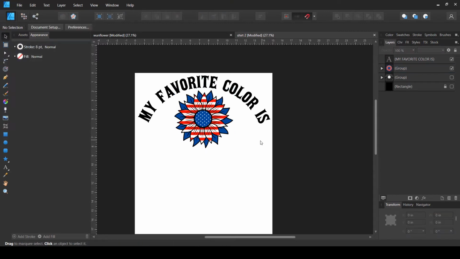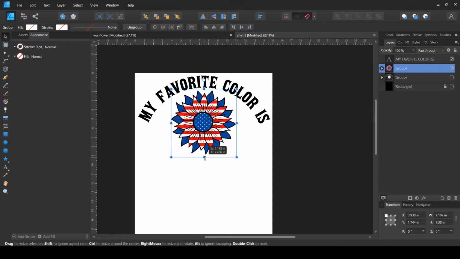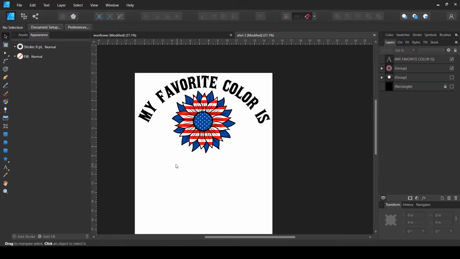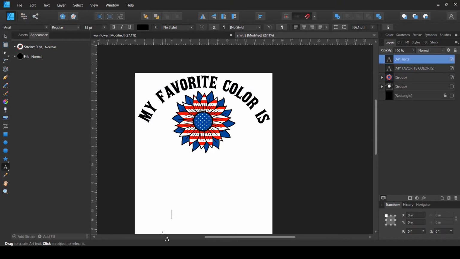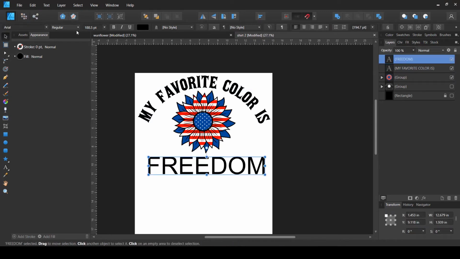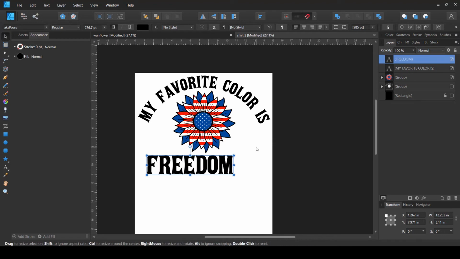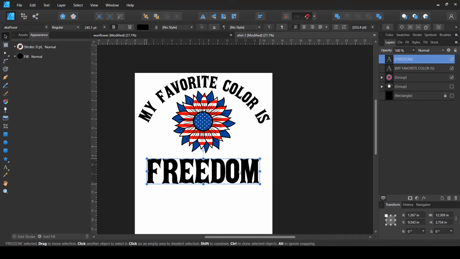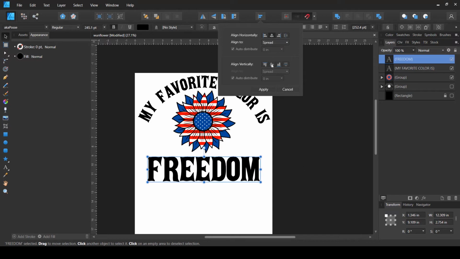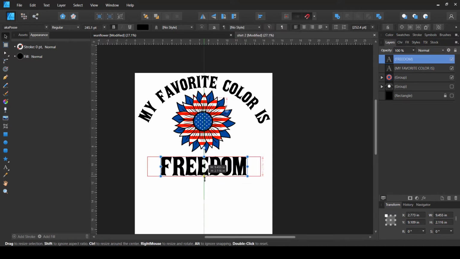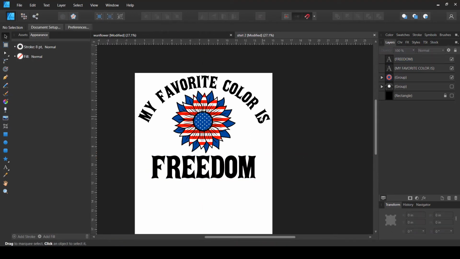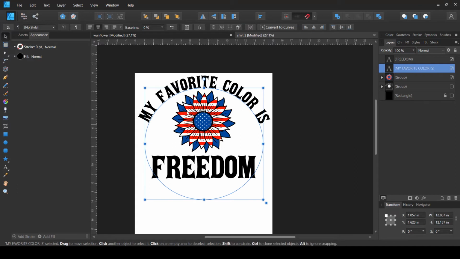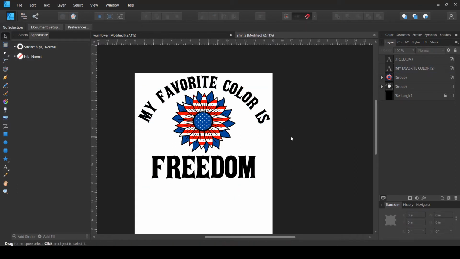Now yeah, that's looking fine, and now it's time to put the second text element below it, and let's use this artistic text tool and put the text here below it, and let's take the word "freedom". And now let's change the font. This is looking fine, and you don't have to use the same font. You can actually change it. So this is looking fine, and for me this design is pretty good. I might change the colors later on to be more suitable. Maybe change this top color to red and the bottom color to blue, and make slight modifications to it.